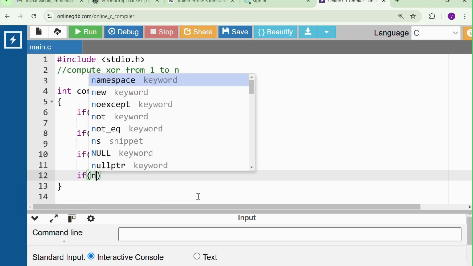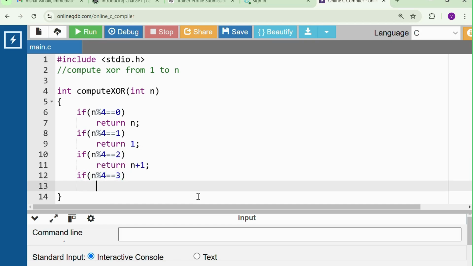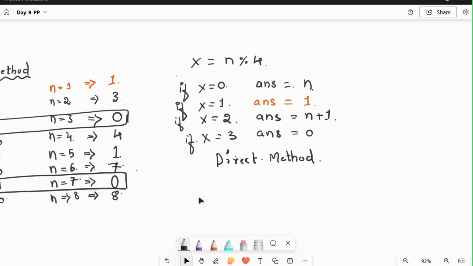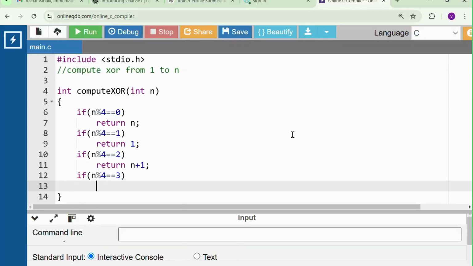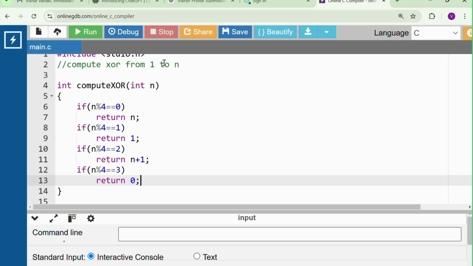Then if n mod 4 is equal to 3, if the remainder is 3, then the answer will always be 0. So this is the way we compute XOR from 1 to n using a direct method.